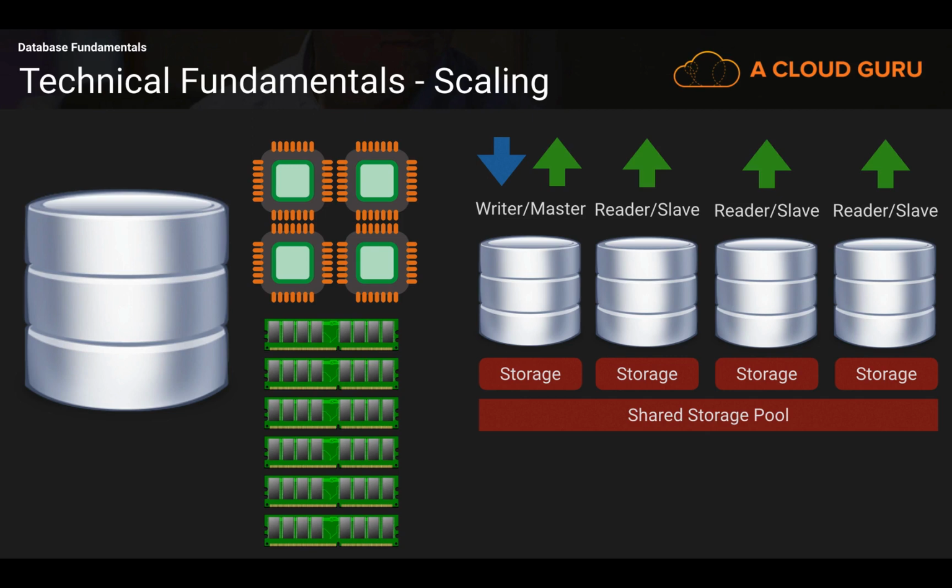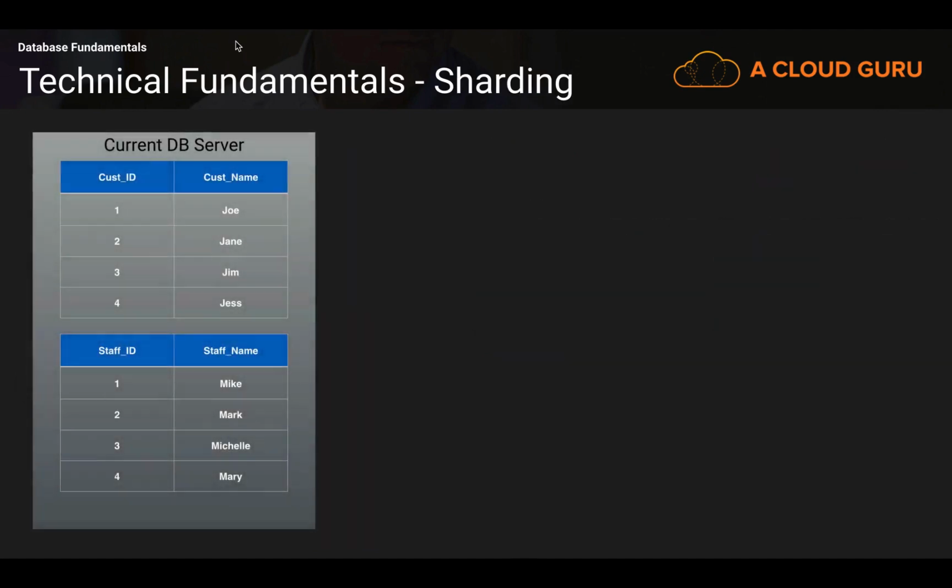So what about a better way of performance scaling? And luckily there are some techniques to achieve this, and we'll look at this next. Let's consider the following database of staff and customers. And let's assume for a minute that it's for a global retail chain, and it has millions, if not hundreds of millions of rows. The performance of the DB server is becoming a problem, and we've been asked to look at sharding it. So what options do we have?